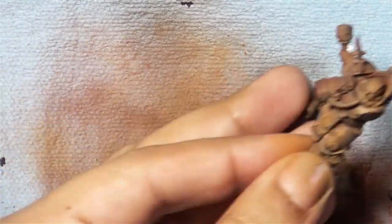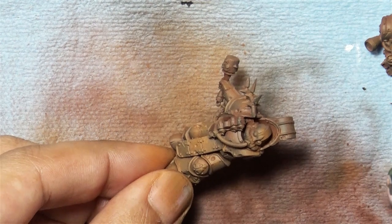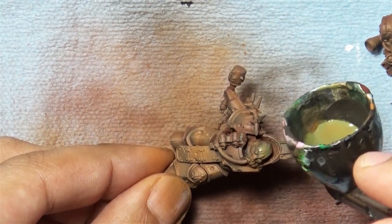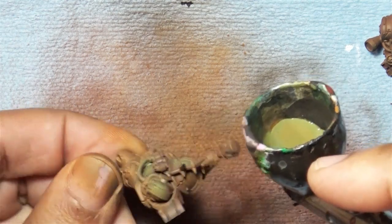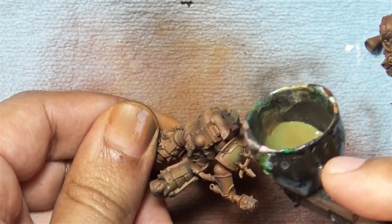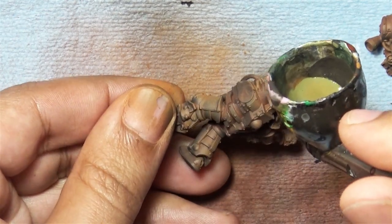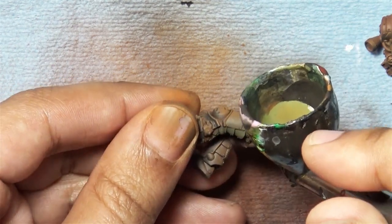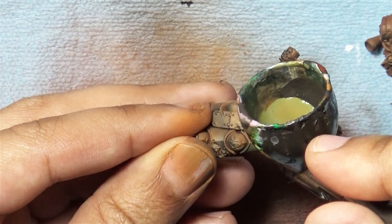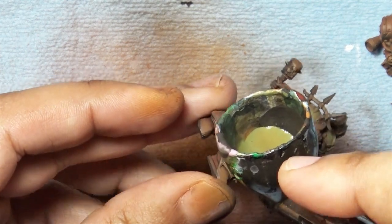Okay, so now we have our undercoating set. All our rust's looking good. Time to start hitting it with color. So what I used here for this Death Guard green type of color is the Citadel Elysian Green layer paint, and I mixed it with some Flow Improver. It's the Vallejo Flow Improver, just so I can use it in the airbrush.